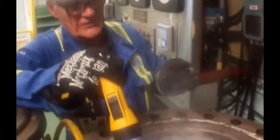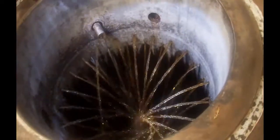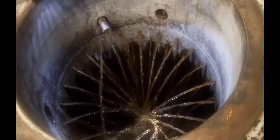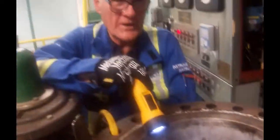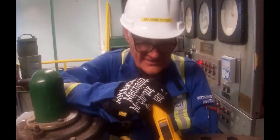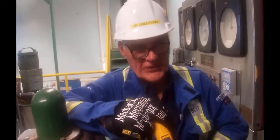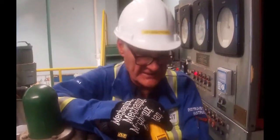So now what we're doing is we're circulating the liquor out of the lines and back into the digester. You can see the actual flow pattern. You can see that it was quite dark to start with, very brown. Now it's starting to get lighter brown. When it's just starting to show color, it's around 400 microsiemens. And when it was in the digester, running as black liquor, it was up at 30 millisiemens. That is 30,000 microsiemens. Significant difference.